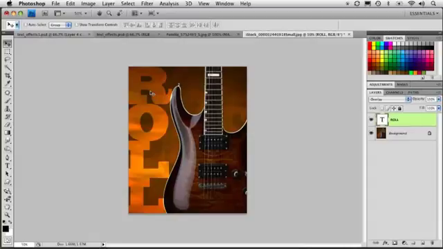I don't know if that made sense, but I think you get the point that you don't have to go through a lot of elaborate stuff. Really elegant designs have really, really simple but very well-placed text. Makes all the difference in the world. So, another thing to think about with text effects. Let's move on to the next lesson.